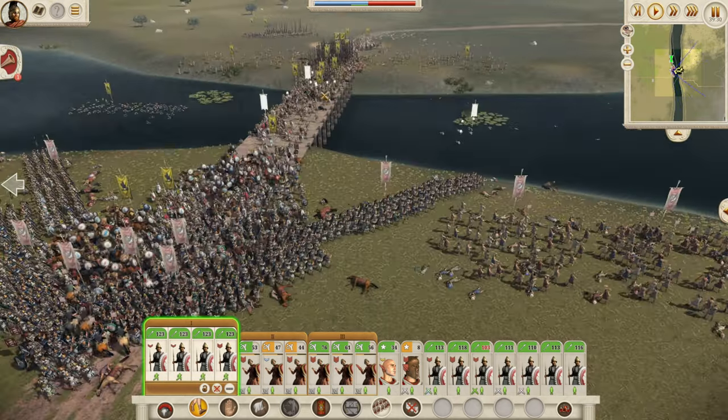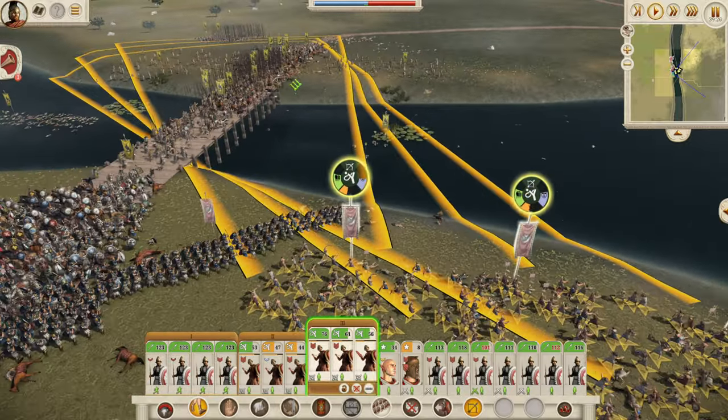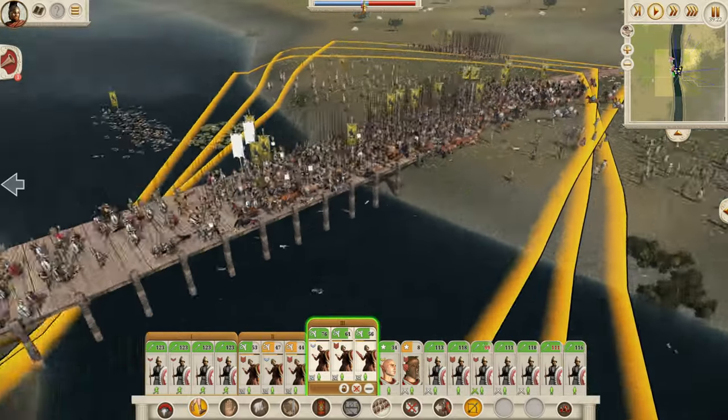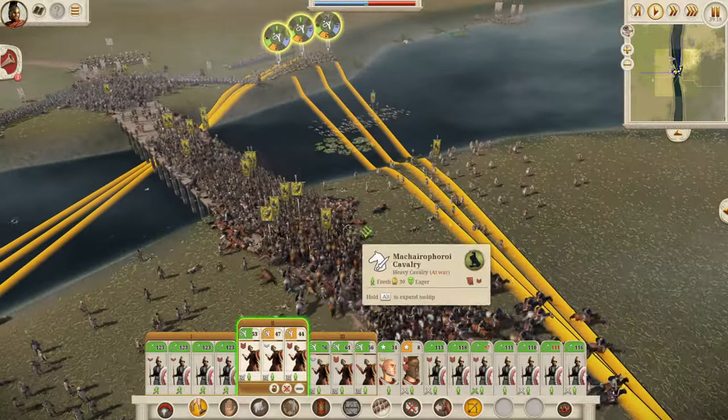Now, this routing here as well. Why do I always say rioting? Routing here causes chaos for everyone trying to get on the bridge. Just allows us to fire even more. We did lose, like I say, a few men in these armies.